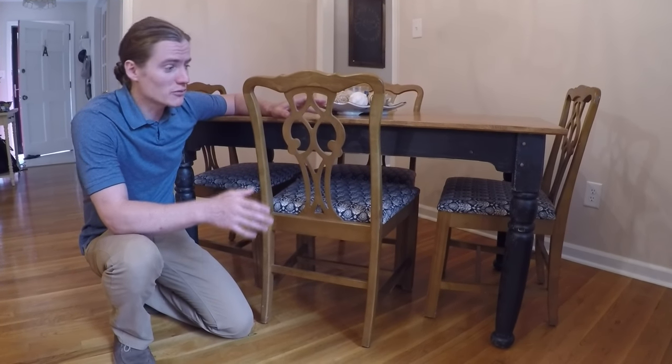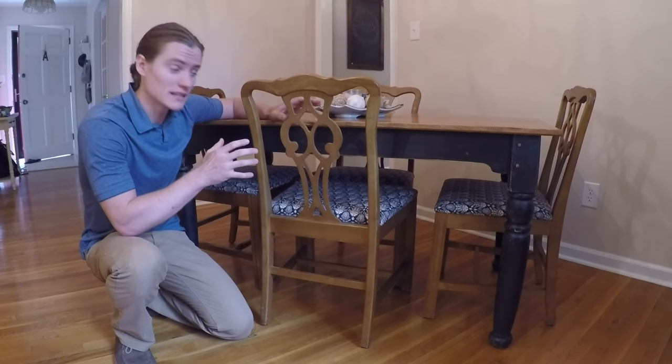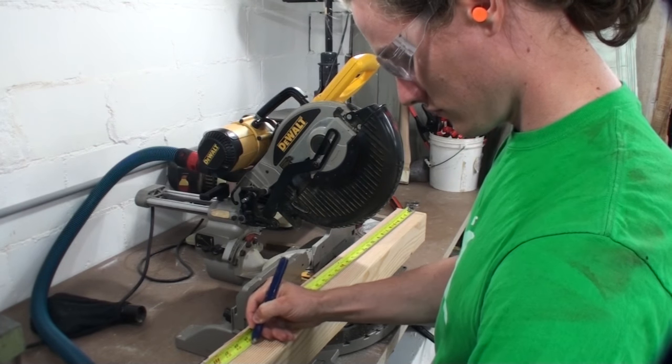In this particular video, we're going to be going over the steps to make the table legs, the aprons, the top, and all of the painting, distressing, and the polyurethaning for the top. Let's get started. I'll start with the legs, cutting them to length on my miter saw.